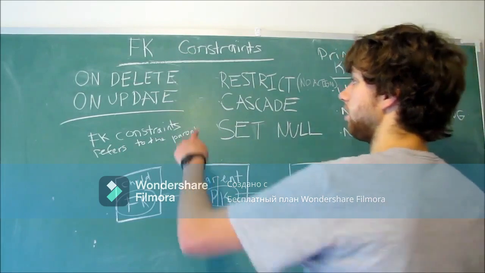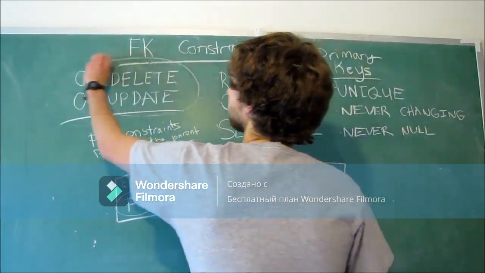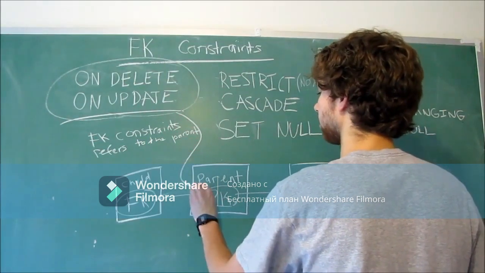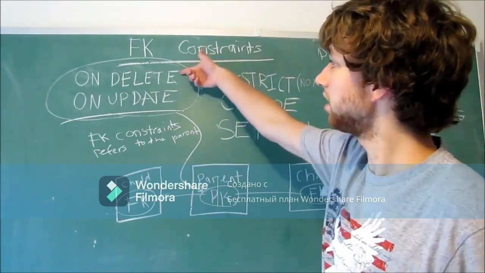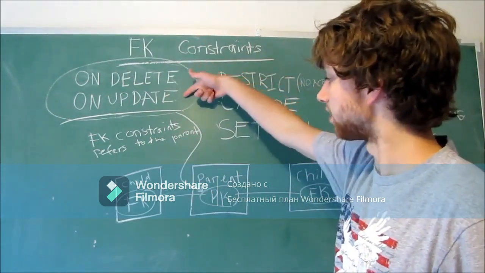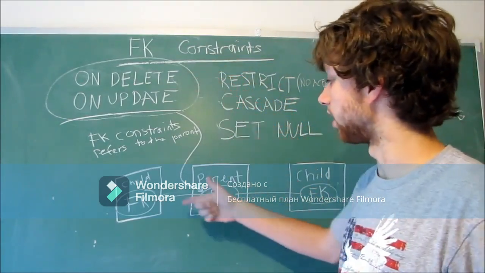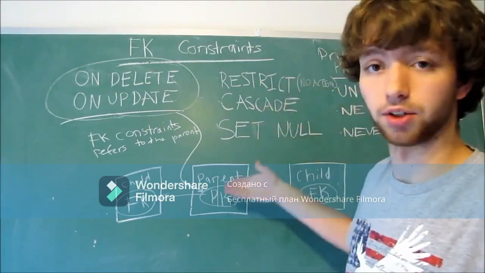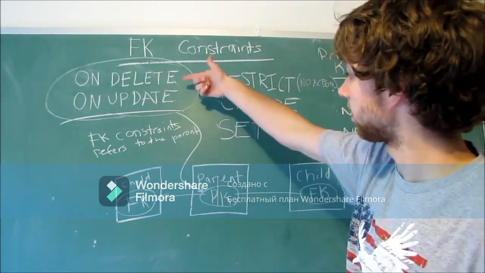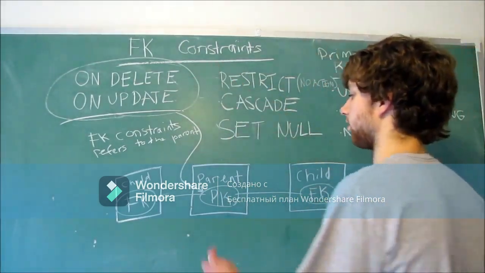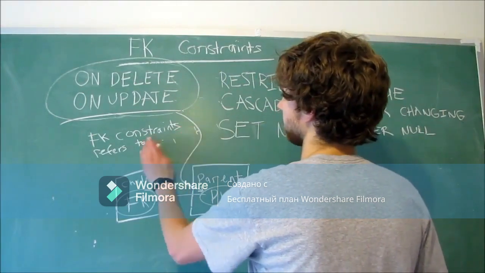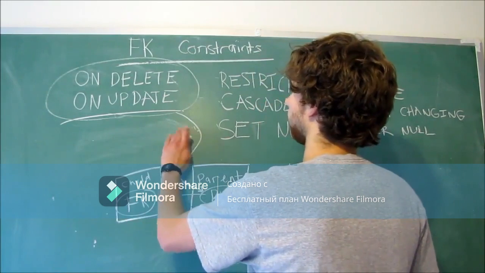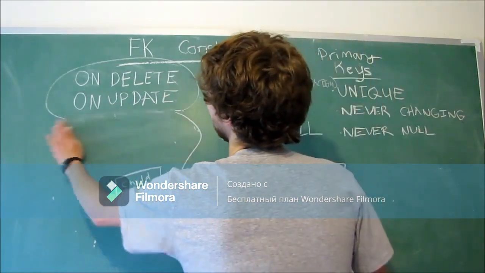Now, these options right here refer to the parent. So when we delete the parent or when we update the parent, we want the same thing to happen to the child, or whatever the options are, and we'll talk about the options in a second. So that's kind of how these work. Now just to clear things up, I'm going to erase these words here, just because it's getting a little crowded. I want it to be peaceful.